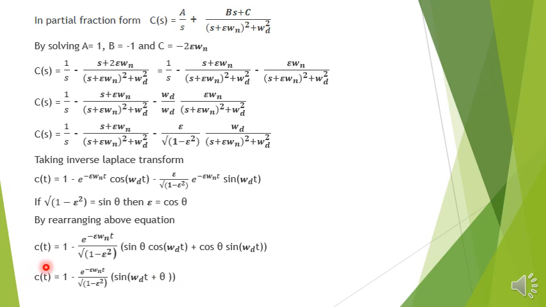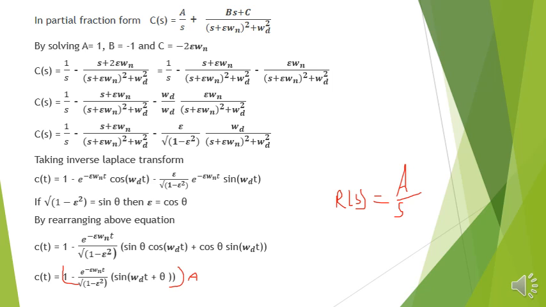Suppose it is a step signal with magnitude A. So in this case, C of t becomes the entire thing multiplied with A. If the step input R of s is equal to A by s, that means it is not a unit step signal, it is simply a step signal with the magnitude A. So in that case C of t is the same expression into A.